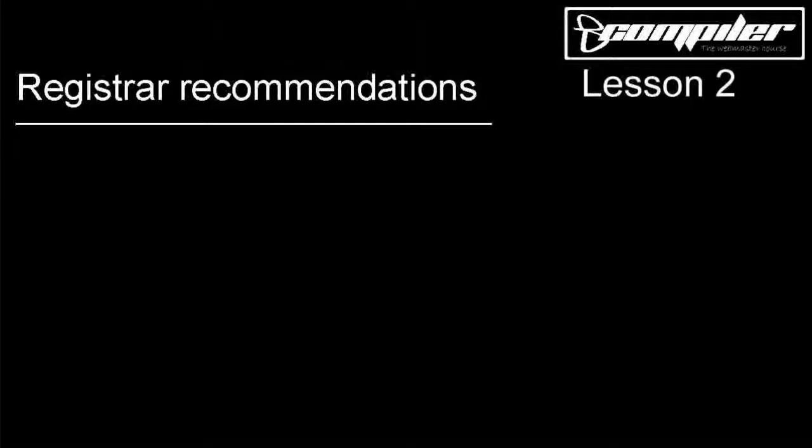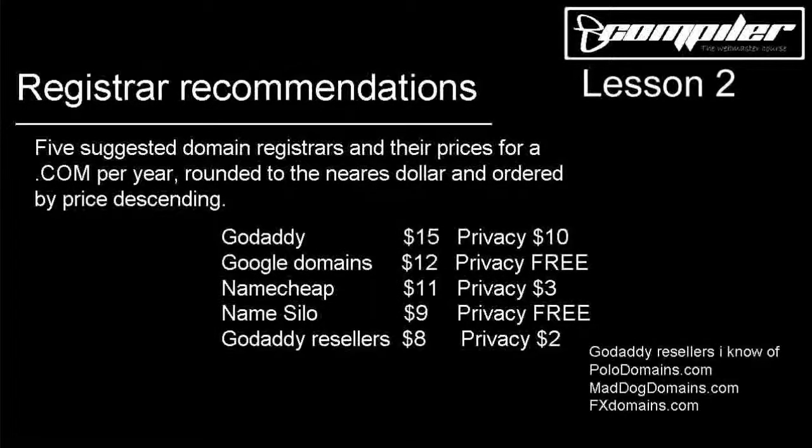In that case, here are 5 suggested domain registrars and their prices for .com per year, rounded to the nearest dollar and ordered by price descending. Something probably worth mentioning here is that Godaddy resellers have absolutely no control over your domain names and no access to your payment details. Godaddy runs the entire show from behind the scene. They only set the pricing and do the marketing. I recommend all and any of the above. They are all good registrars.